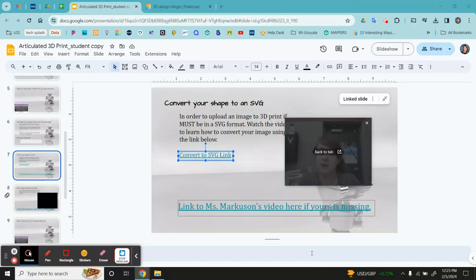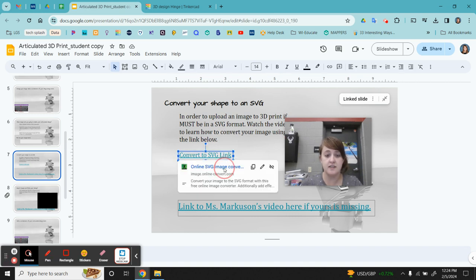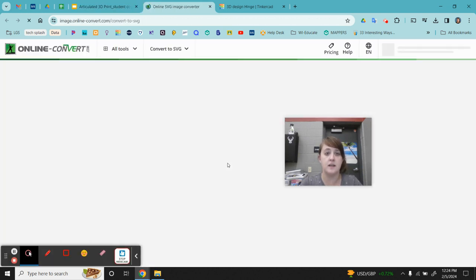Guys, if you're watching this video, then you have already made the hinge for your articulated 3D print, and you are ready to bring in the shape that you're going to add the hinge to. So you would start by clicking on this convert to SVG link on slide 7. So I'm going to go ahead and open the link up.